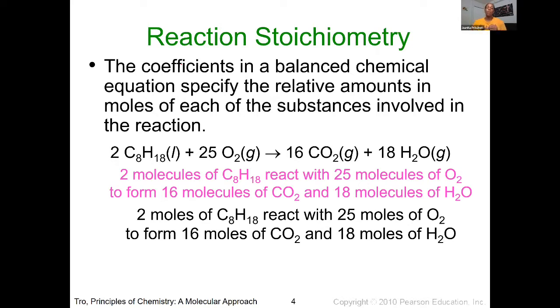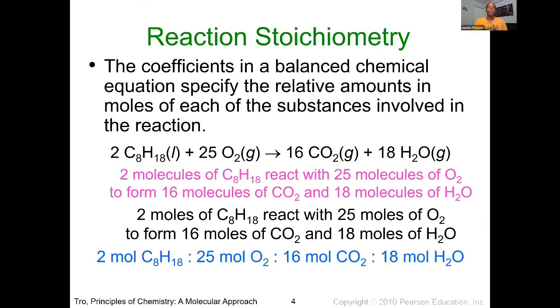The reason it's important to think about it in moles is that, remember through Mole Island, we learned that we can connect a lot of different units to one another if we can relate them back to the mole. If we think about these coefficients as moles, that's one more way we can connect the dots between the different items found in these chemical reactions. This ratio is going to become a conversion factor that allows us to go from talking about one thing in an equation to another.